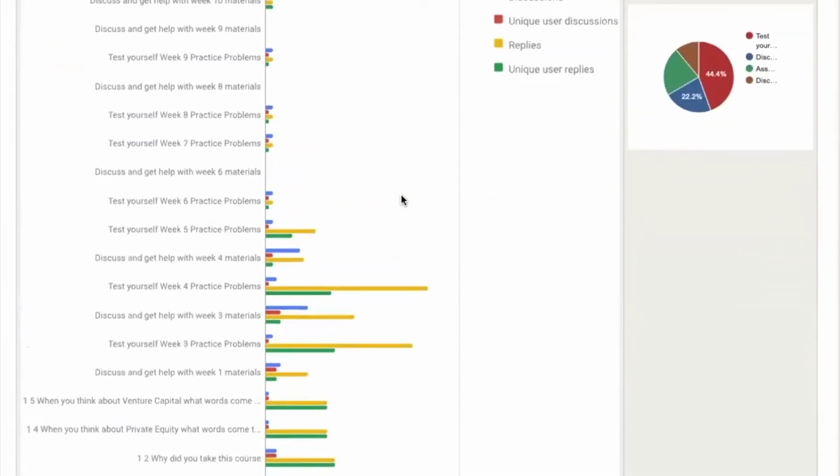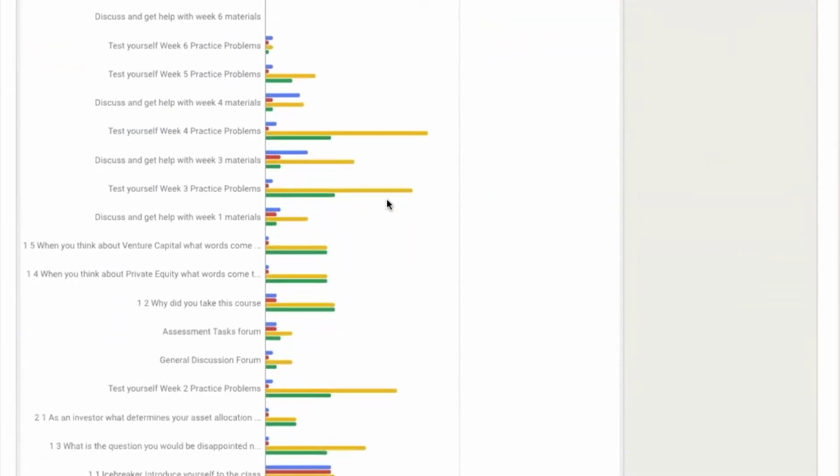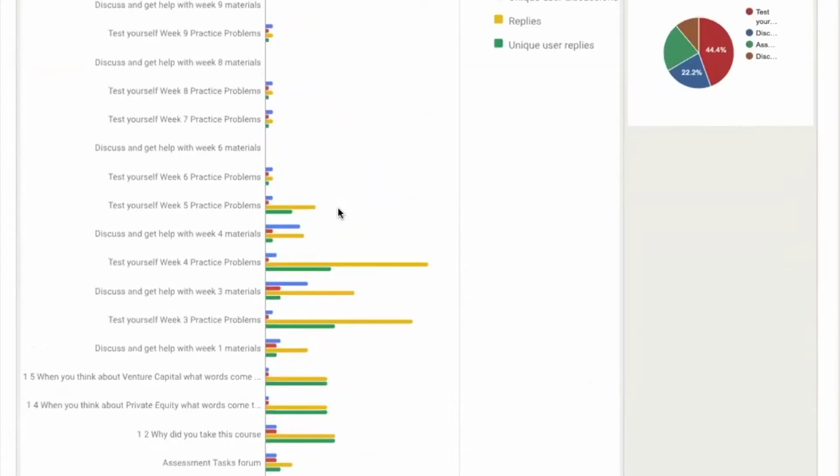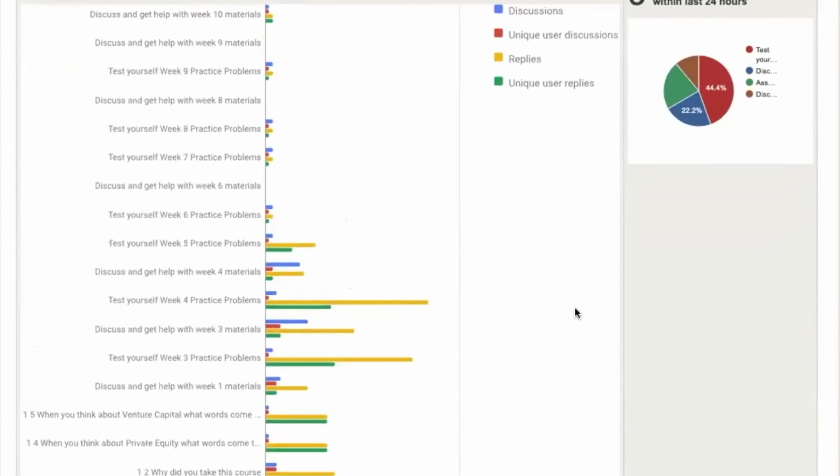As you can see, this particular unit has a lot of forums, and for every forum you can see this information. So in this way, you know which forum is used more and which forum is used less. On the right hand side, as you can see, these are within the last 24 hours. So in this particular forum, there are 4 new forum posts. For this one, there are 2 new forum posts. So this will give you an idea how many new forum posts have been posted and in which forum those have been posted.